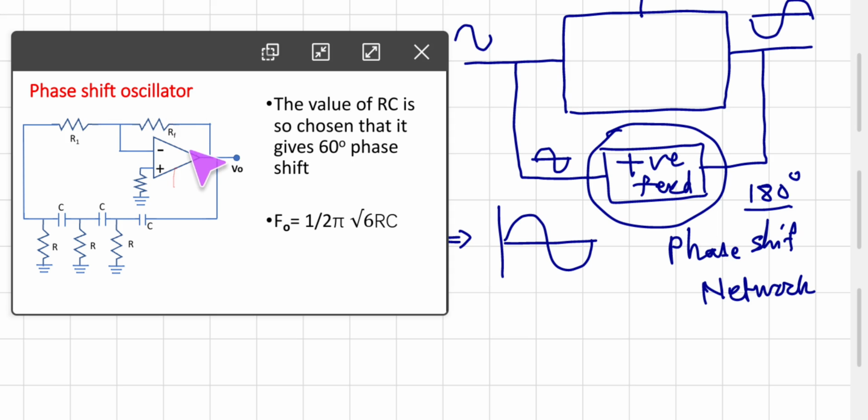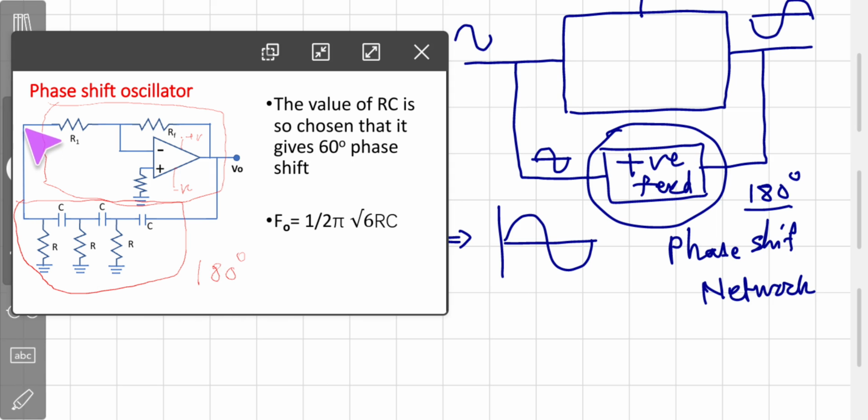Remember that here we have the voltage source, that is plus VCC and minus VCC. This is an operational amplifier. This resistance RF and this R1 control the gain of the amplifier. So this is nothing but the amplifier circuit which has a certain gain, that is minus RF upon R1. That output voltage will be generated, but that output voltage will be fed back to this phase shift network, and this phase shift network will introduce a 180 degree phase shift. So automatically the signal which is fed back to the input will be in phase with the input. That means there will be zero phase shift in the feedback, and that is called positive feedback, and it will sustain the oscillation.